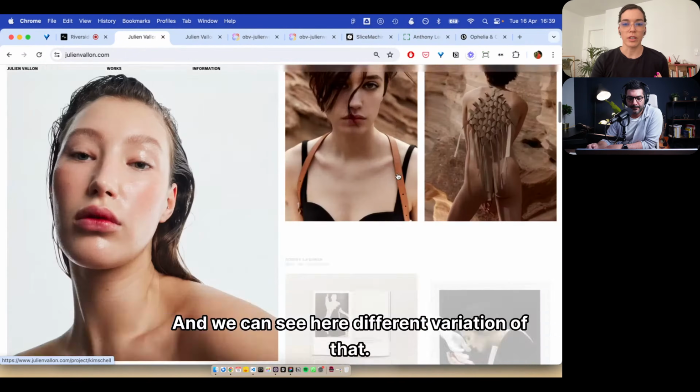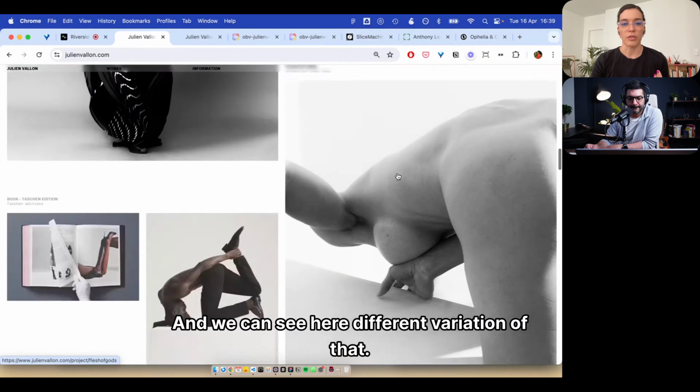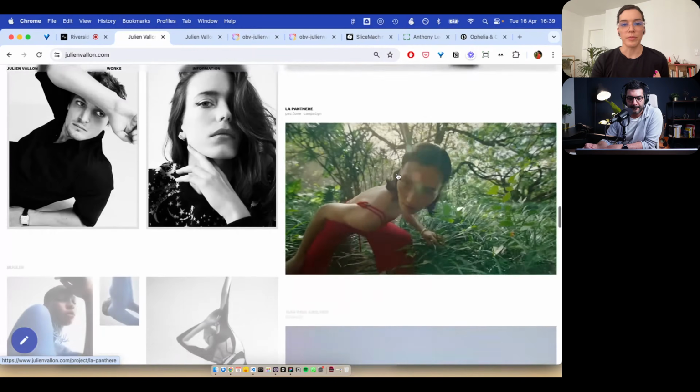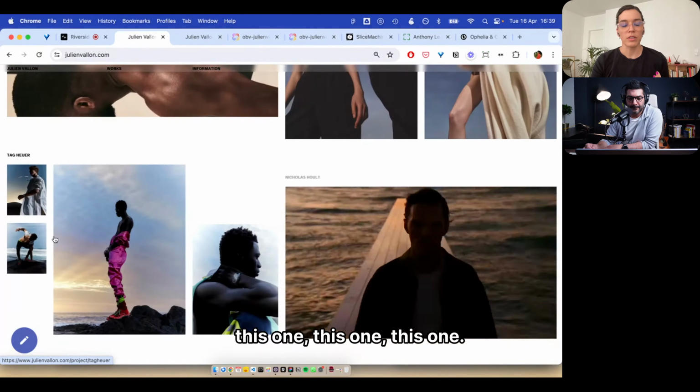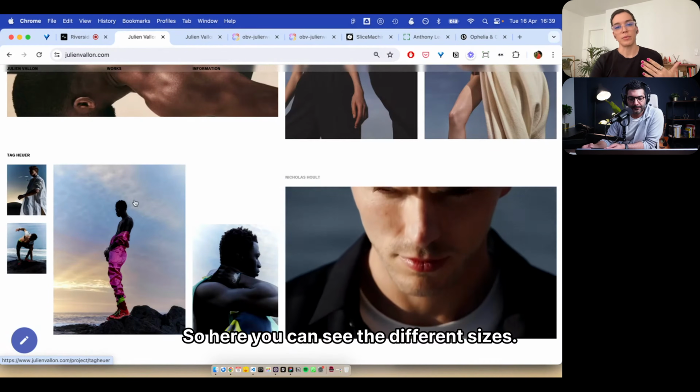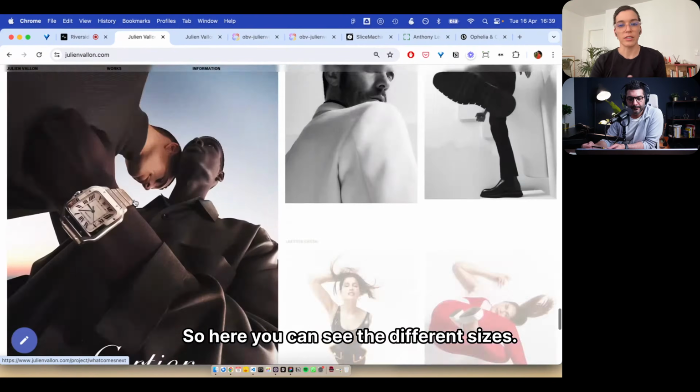And we can see here different variations of that. With this one, this one, this one. So here you can see the different slices.